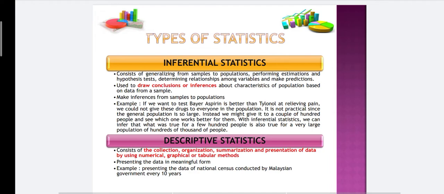Okay, ini adalah practical of inferential statistic, which is we only get the data from a portion of the population, but we can draw the conclusion, we can interpret or we can make the conclusion for the entire population. Walaupun kita hanya ambil sampel 100 orang saja, tapi kita boleh buat conclusion untuk seluruh population.